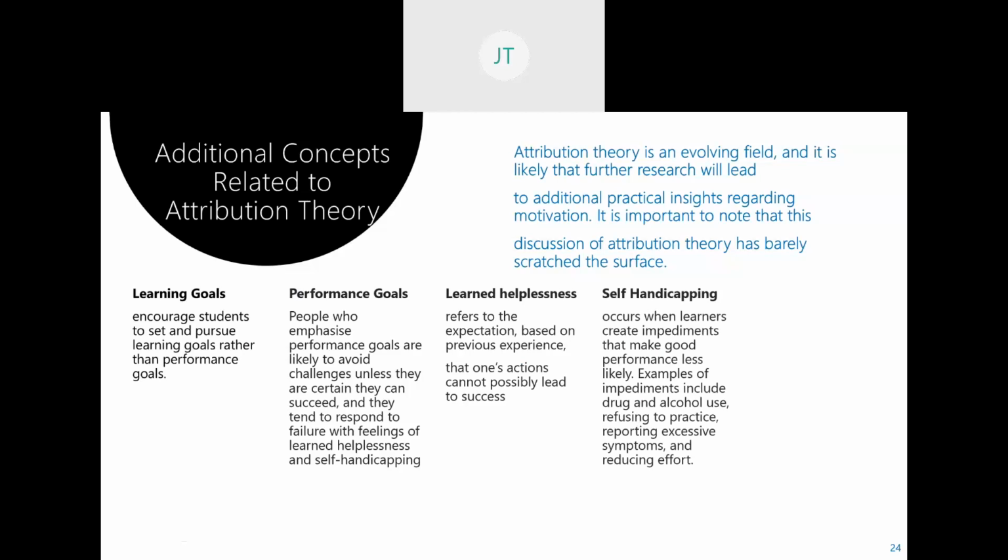Self-handicapping. Some people do this, it's a self-harming kind of situation, right? We create impediments to come up with examples or excuses for not achieving and doing things. For example, drinking too much alcohol. Now you are not in a state to study, and nobody else did it. You do it to yourself to make sure that your efforts get reduced and eventually you don't achieve it, right? So the concept of self-handicapping also comes into the picture. A lot of people do it.